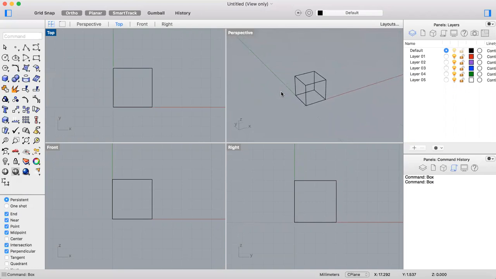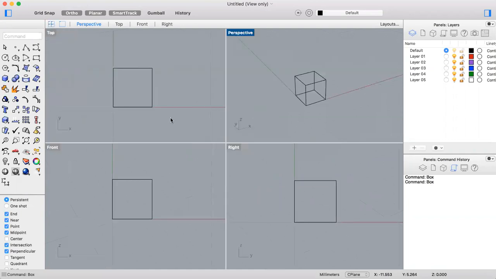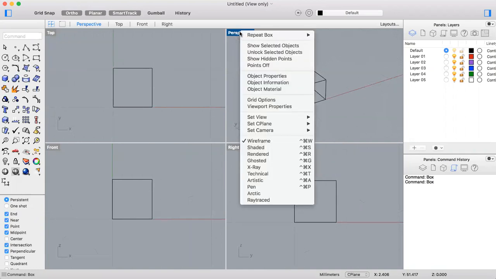One of the first things to know about your different viewports is that they have a bunch of information that you can access and modify if you click on their names. If you double click on the name without doing anything else, it'll pop up that screen at full size. If you double click again, it'll bring it back down to the 4 viewport view. Now, if you right click on that name, Perspective, it's going to give you a lot of options. These are the ones that we need to remember. Remember to right click so that we can see these and have access to them.